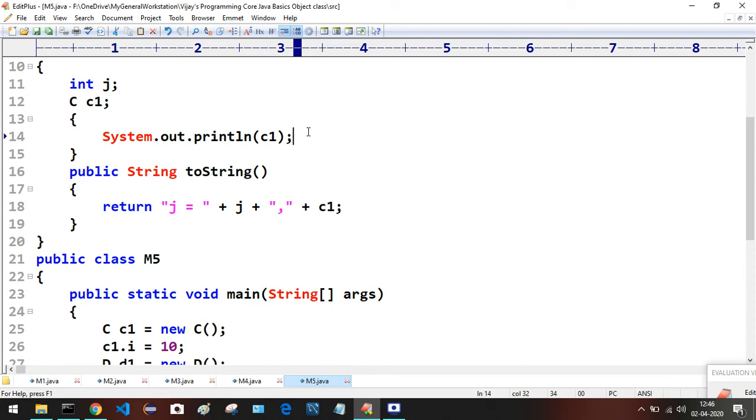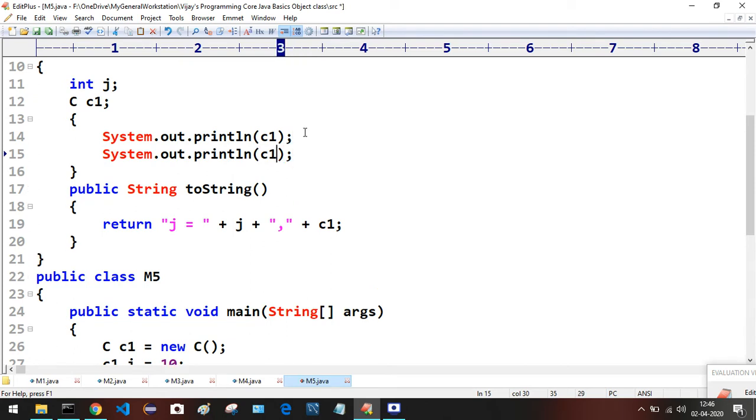We can check it out like here. I'll just keep the value j.